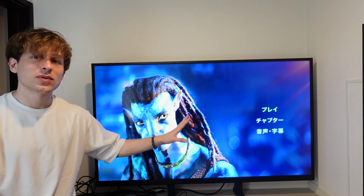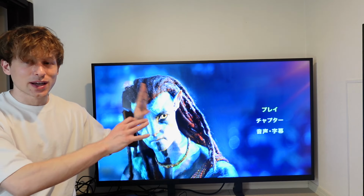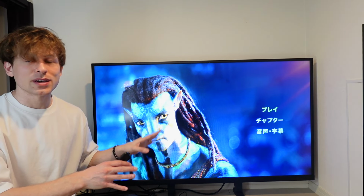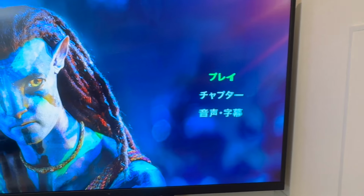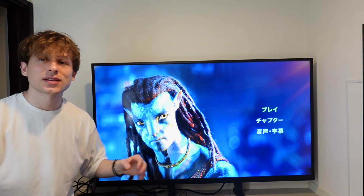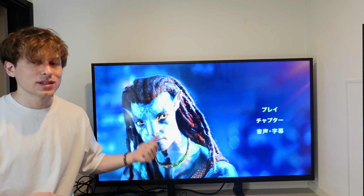This is an incredible 4K 55-inch 3D TV. In the last video we did looking at this TV, we saw that it supports direct playback of 3D Blu-rays. All you have to do is put the Blu-ray disc in, and then it'll just pull up the menu in 3D directly. But what we didn't look at are some of the more specific things, like whether or not it supports 3D subtitles and in different languages. And we're going to take a look at that right now.